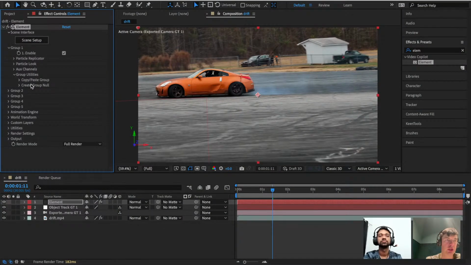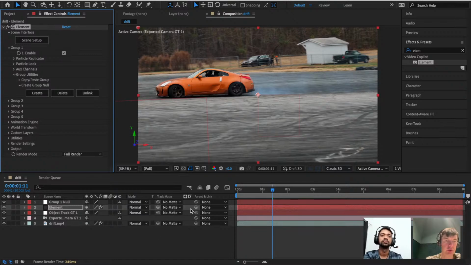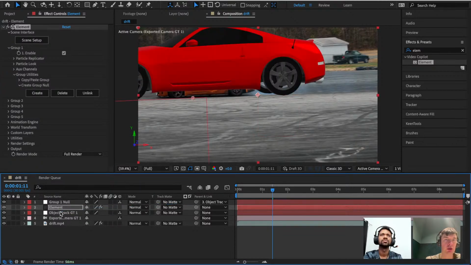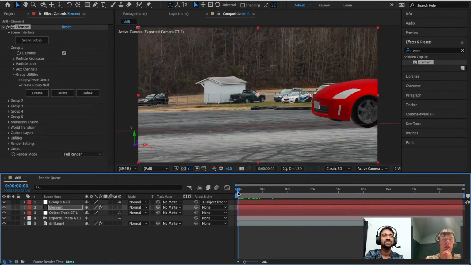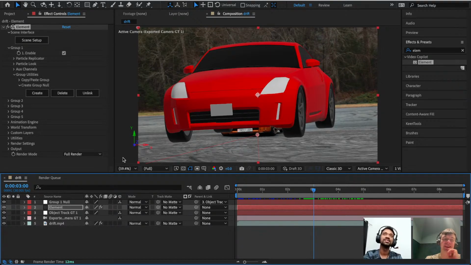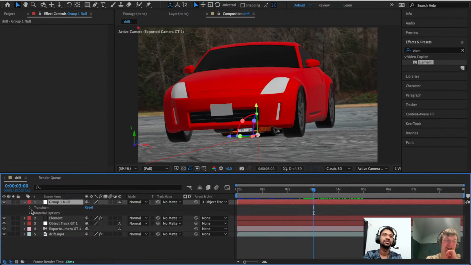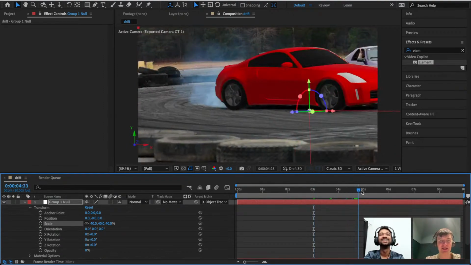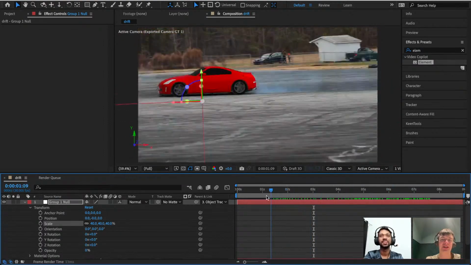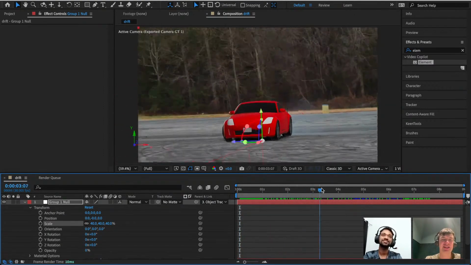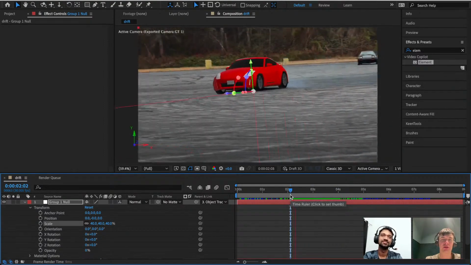And now for group 1, we created a null. The only thing we need is just to parent this now to our tracking. Wow. Okay, it looks more or less okay. What's wrong? You just need to scale the group null, that's all. Yeah, there is a very strange thing in Element. We actually contacted them regarding it, that you always need to put 40% to scale. And nobody could explain to us what this 40% means. Why 40%? But yeah, we've got our car now tracked.